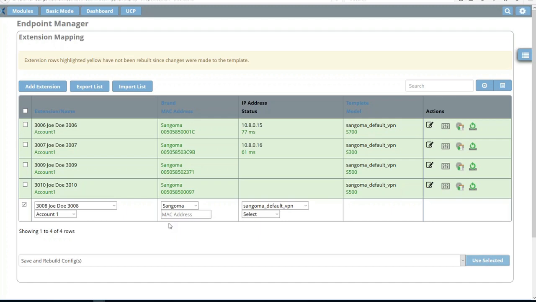But as you remember, when you log in for the first time on the phone, you identify yourself with an extension number, and that's how the provisioning is going to check on this table if I have an extension number that is not provisioned yet. And then it's going to associate the MAC address of this new phone, and it's going to load the configuration from the template. Let's wait until it saves.